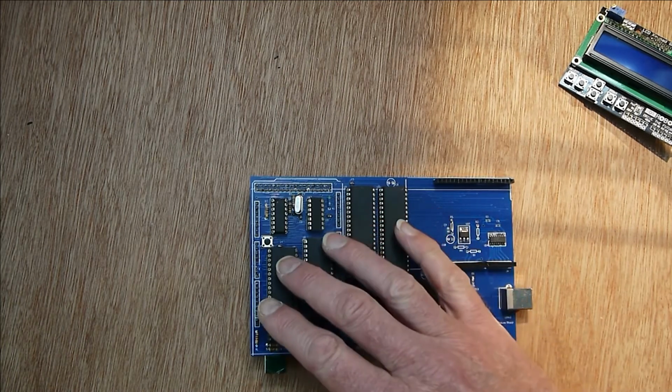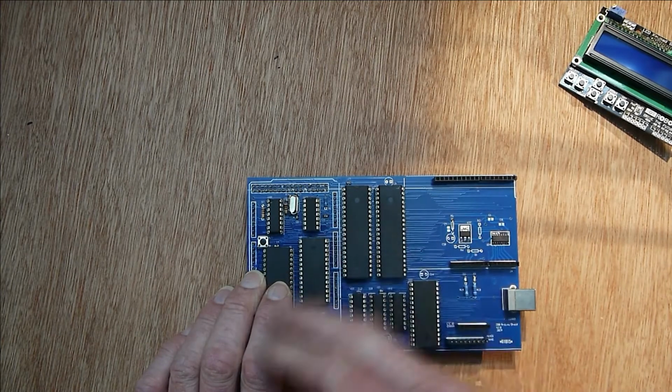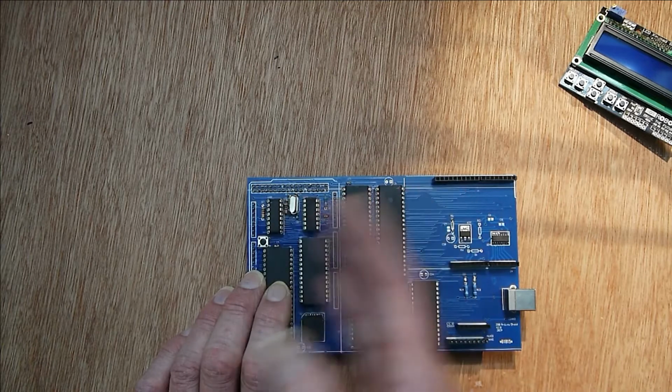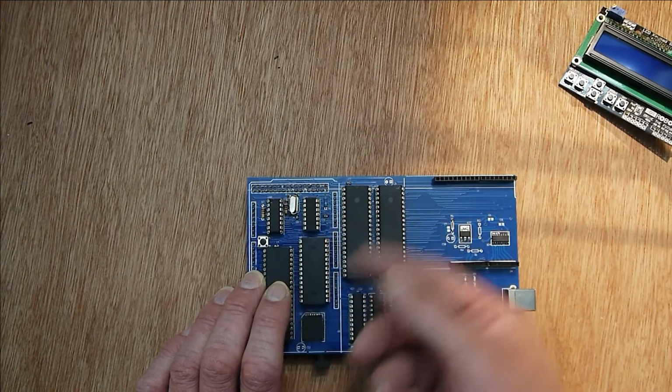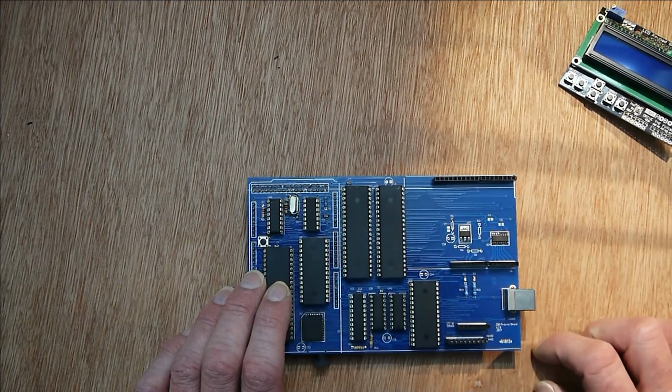Here you can actually see instructions execute. You can see all the memory accesses, you can see the instruction being fetched, you can see all the operands being fetched if they're fetched from memory, you can see the results being written out, and you can see things that you don't normally see, like the refresh cycles for dynamic RAM that the Z80's got. You can watch that go on between instructions.